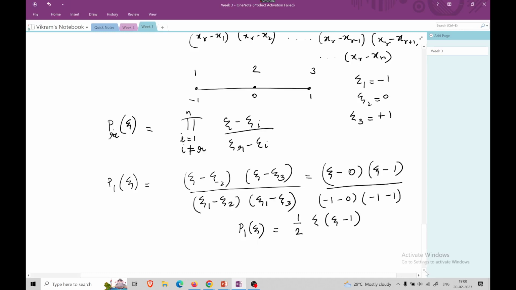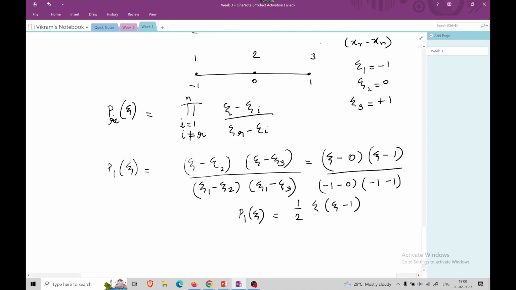What is eta r? Eta r you are asking? Yes. So r is nothing but any variable which could be between 1 to n. How did you write eta r as eta 1? See, basically we have r, and this n is the total number of polynomials.